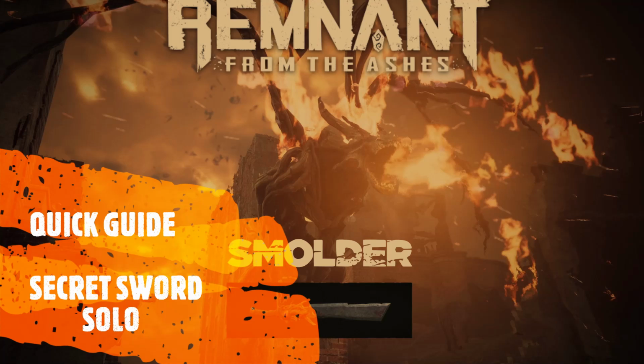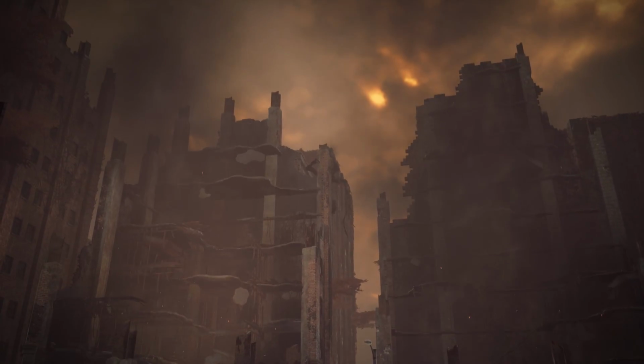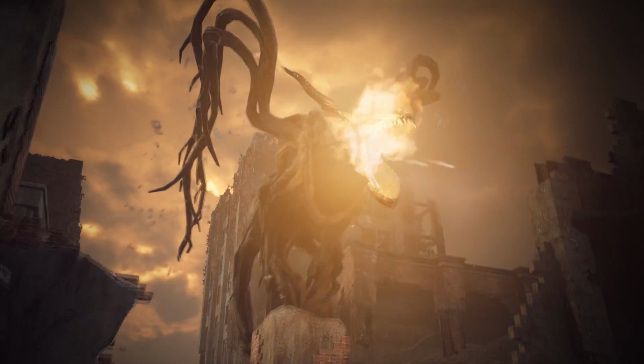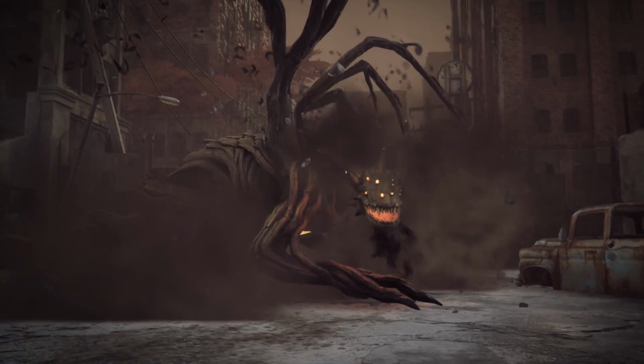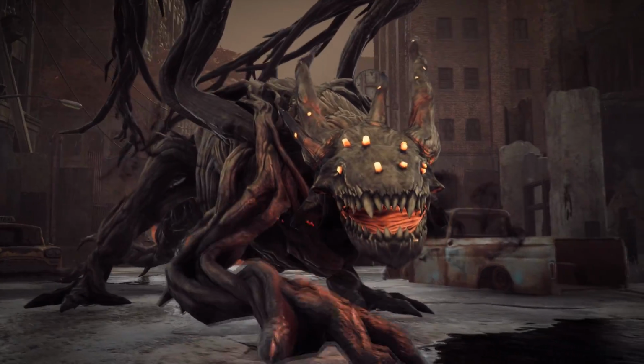I'm Emotional Bench, and this is the guide on how to solo Singe and get the secret melee weapon Smolder in Remnant from the Ashes. Boy, that's a freaking mouthful. For the reason I'm making this guide, the boss isn't particularly hard. However, when playing solo, to break his tail is so freaking frustrating. Anyway, hope you guys enjoy this, and we'll get right into it.